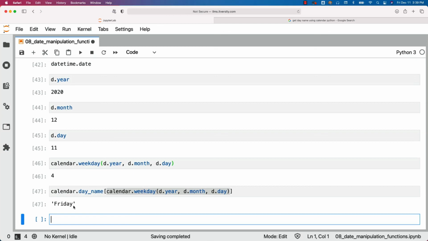First, we have to get what is the day within the week using the weekday function. For weekday, we have to pass year, month, and day, and then we'll get the weekday. We have to pass that to get the day name. So you need to understand this flow, and you have to use these functions, statements, or attributes and get the information you are looking for. Spend enough time to understand some of the basic functions with respect to date, datetime, and also calendar, and be prepared to solve a bit more complex problems based upon your requirements.